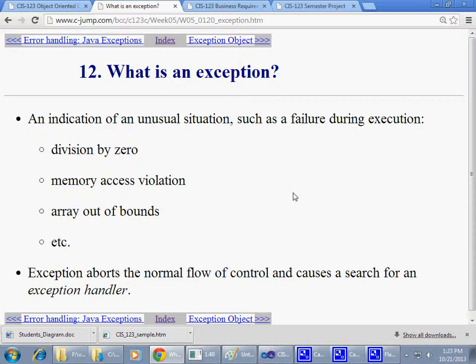Any unusual situation is typically described as an exception in a system. Some exceptions are raised by the CPU itself. For example, if the CPU detects division by 0, it raises an exception. There's an exception handler somewhere in the operating system, which, in the case of Java, eventually notifies the Java Virtual Machine.